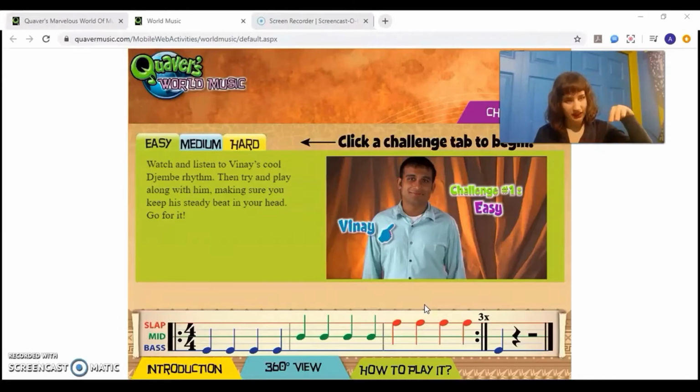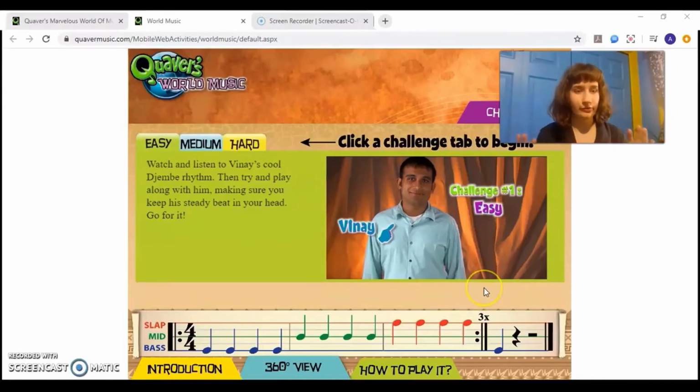So we're going to slap the edge of the drum. So we have bass, bass, bass, bass, mid, mid, mid, mid, slap, slap, slap, slap. Alright, I'm going to put my drum down.